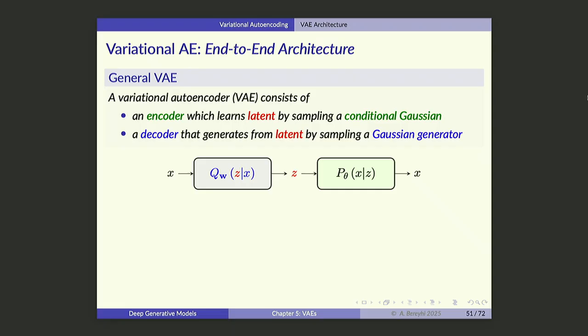But let me first just summarize everything in this diagram. So the variational autoencoder is essentially this autoencoding architecture. And here, the encoder Q is essentially one Gaussian sampler whose mean and covariance are learned from data X. So this is going to give me a distribution in Z. And this decoder is, again, a Gaussian sampler, and that Gaussian sampler's mean value is just learned from Z again, right? So these are distributions, that's right. But at the end of the day, inside them, there are just simple neural networks which are learning means and variances.